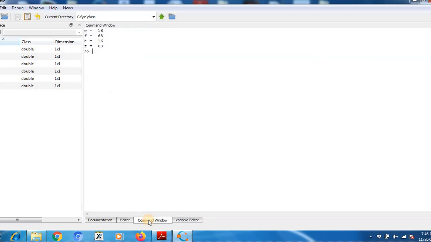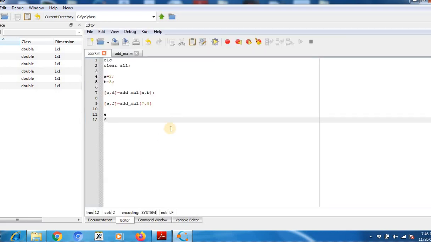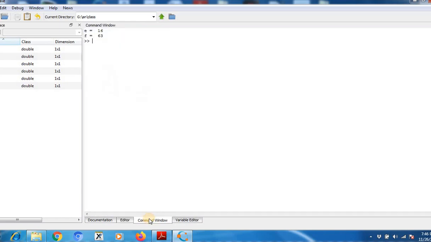At the command window you get E. Again here you put a semicolon and then run, and in the command window you get E and F. So in this way you can write functions, where you can make your programs look simpler.